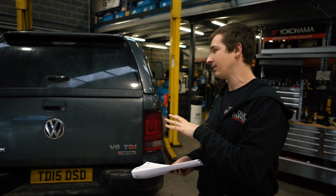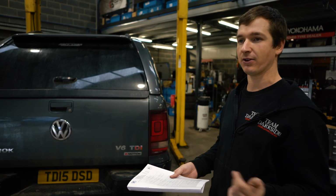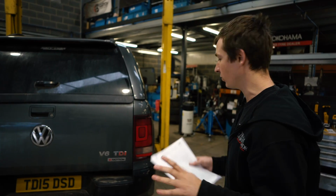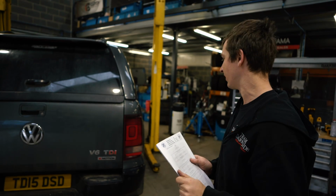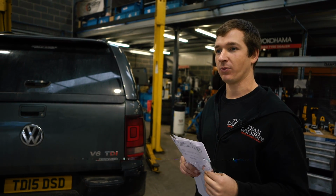We reckon by the time we've booked a car in, done this, tested it and got it back out, you're probably about 3 hours deep. So the labour's going to be about 180 quid-ish, something like that. We'll see. If it takes a bit longer when I'm doing it, it is what it is. But if it's about that sort of time, then we know what we need to charge. So we'll get cracked on with that.